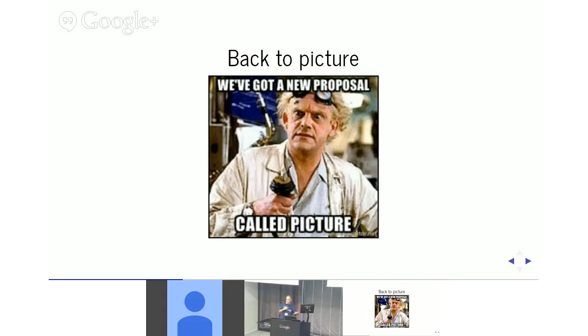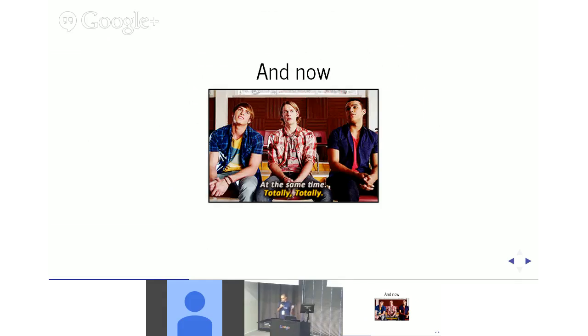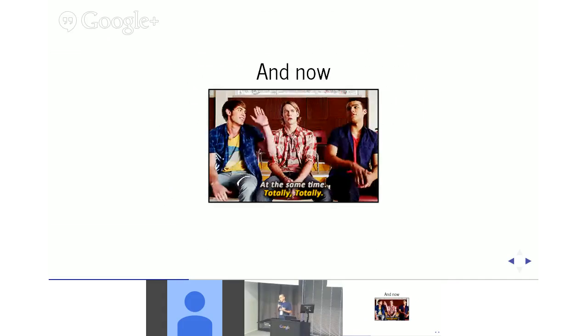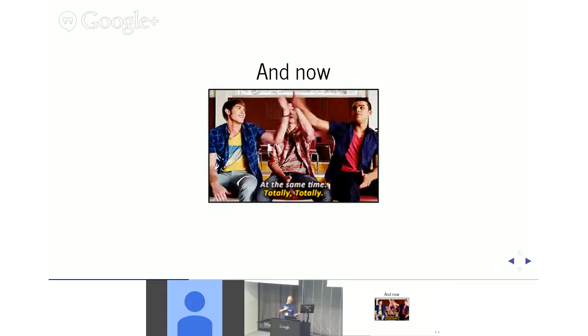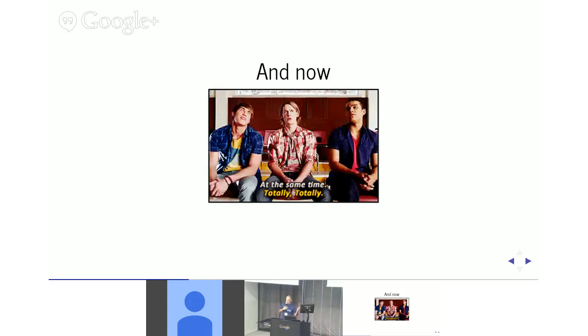And a short while after that, on the WHATWG IRC, Simon Pieters and myself started discussing a possible syntax solution, and then realized that we can just flip it a little bit, and it will look very much like the original picture proposal, even though the internals are significantly different. And nowadays, we're working together, the Responsive Images Community Group, as well as Tab and Simon and John Schoenick from Mozilla. We're working together on the spec and the implementations, and things are peachy.